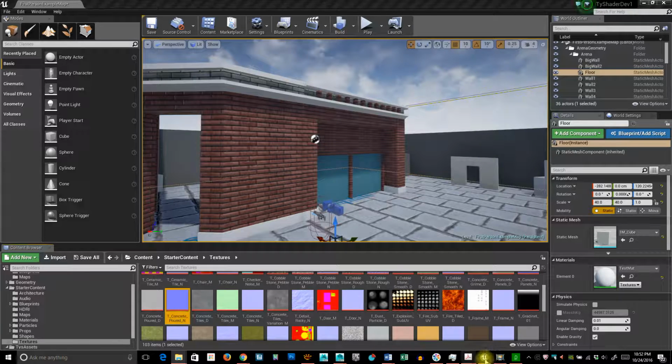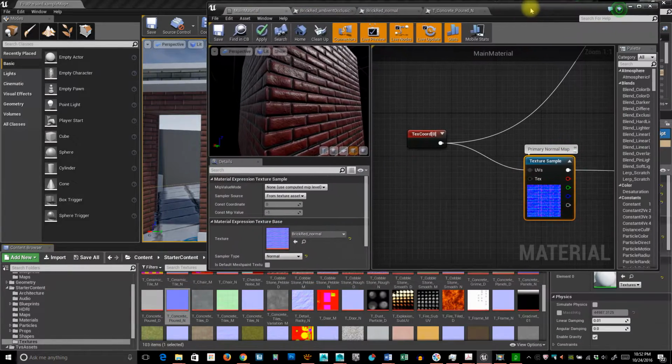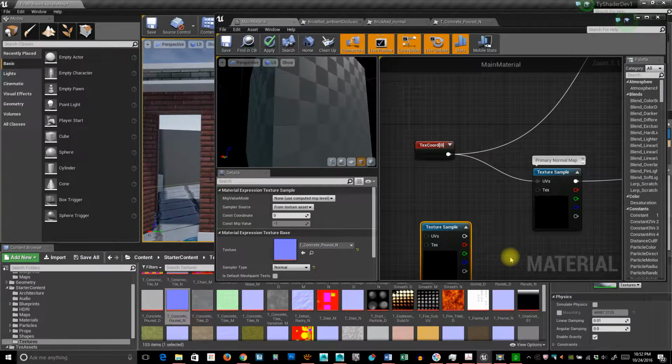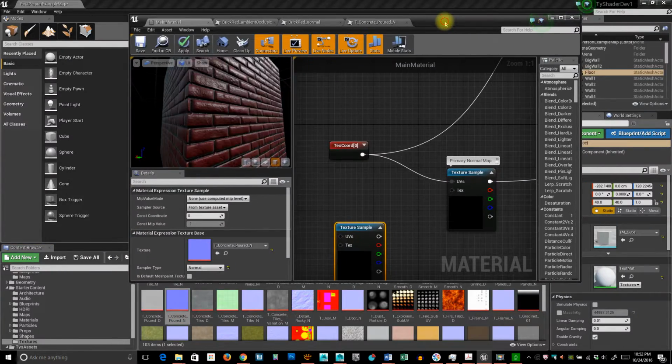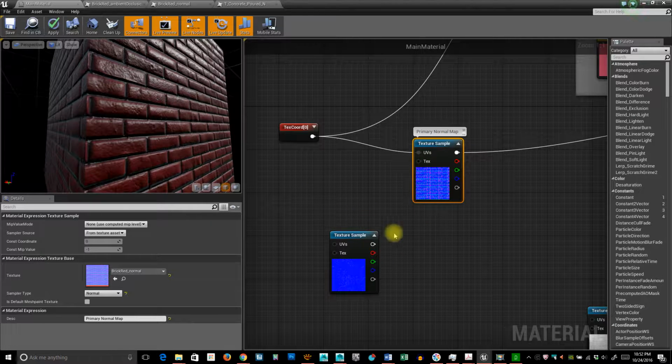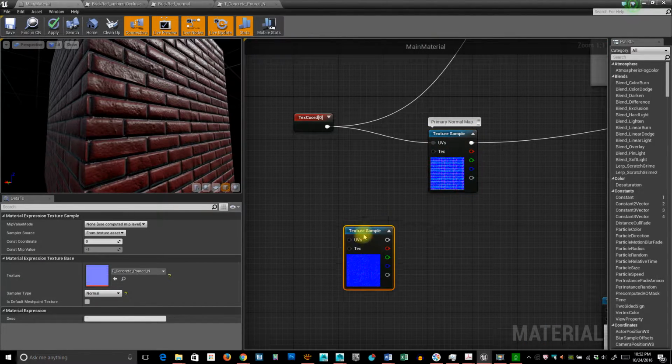And then I'm going to go to my material, and I'm going to drop that puppy right into there. Boop. So to make this work, I need a few things. One, let me pull out the nodes, and then I'm going to describe and note exactly what they are doing.